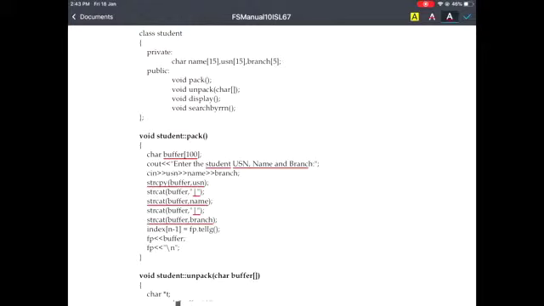Now before we write it to your file, we are going to find out the current position of the pointer. tellg will tell you the current position of the pointer. Let us assume the file was empty, it will be at the starting position, that is position 0. Now position 0 is stored in your index. After that, you are going to store the contents of your buffer to the file. That is your pack function.